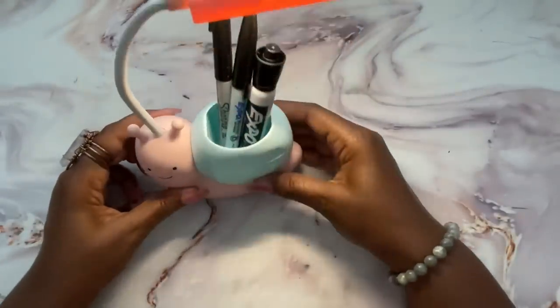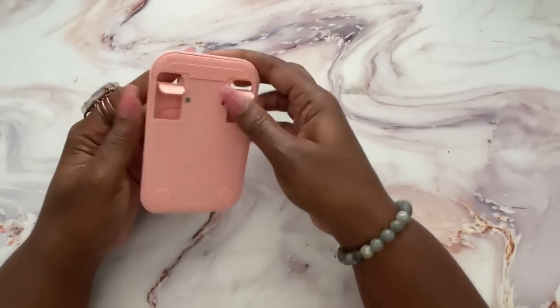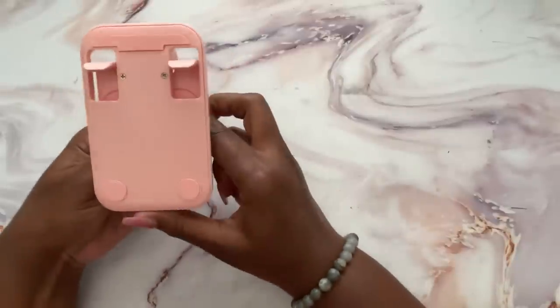And so for that one, I'm also gonna keep it on my desk. So cute. You guys, I'm like a kid in a candy store, and I'm gonna have so much stuff to clean up when I get done with this, but I want to. Can you guess what this is?